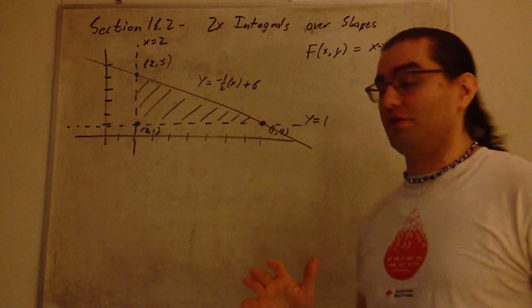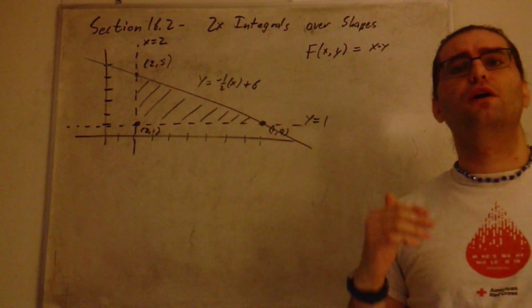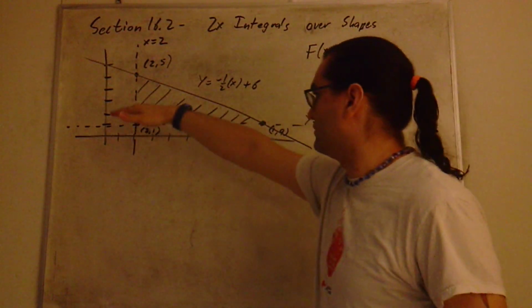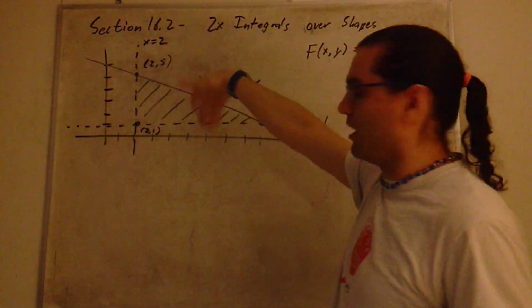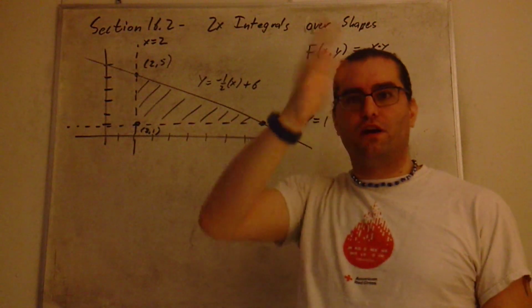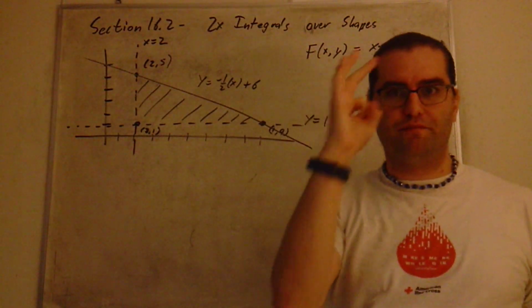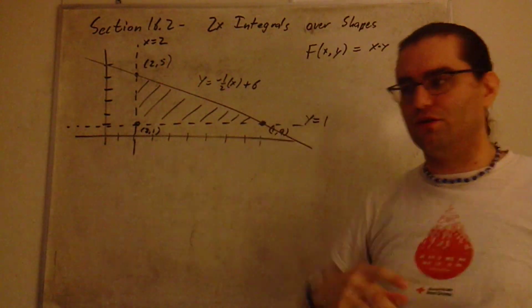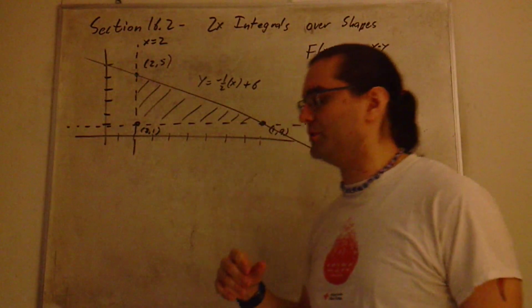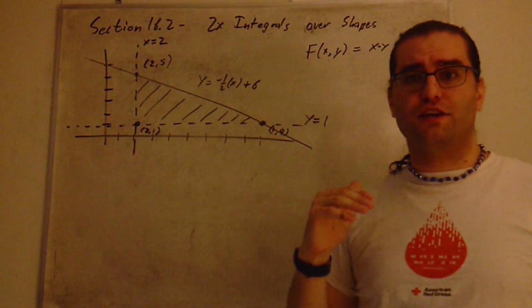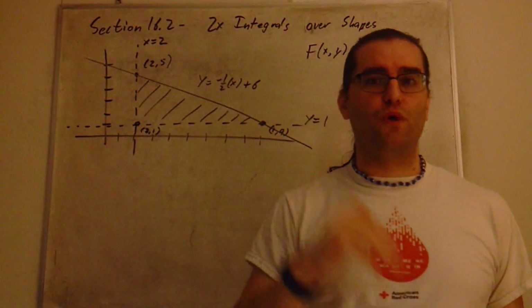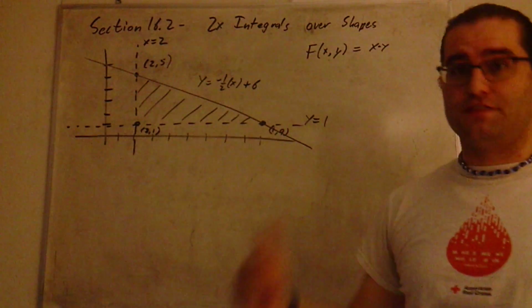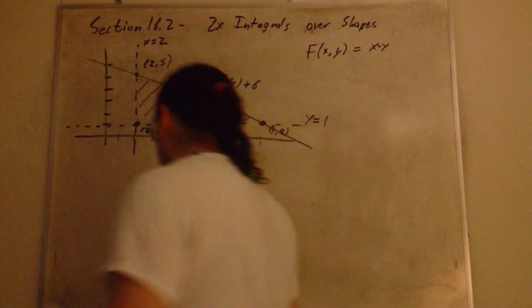It changed what you were doing. And the same thing is true here. We have to make a choice. Eventually, we are going to slice it both ways because we want to get all these little slices of dx and dy. And when we cut it up both ways, we'll get those little squares of area, the dx dy area squares that we're going to find the volume of the pillars over. We talked about that in section 16.1. So eventually it's going to get sliced both ways, but we need to figure out which way we're slicing first, because that's going to change how we do this.